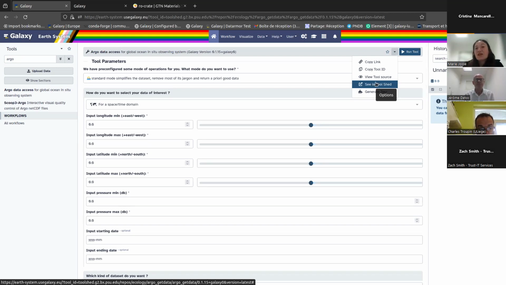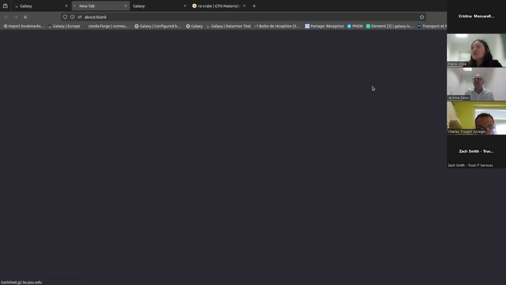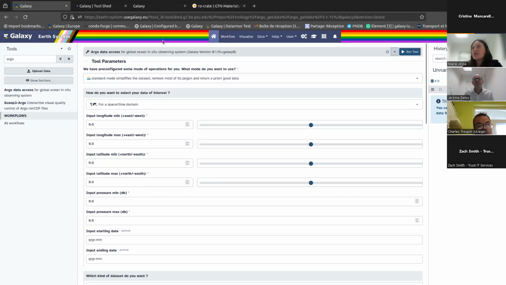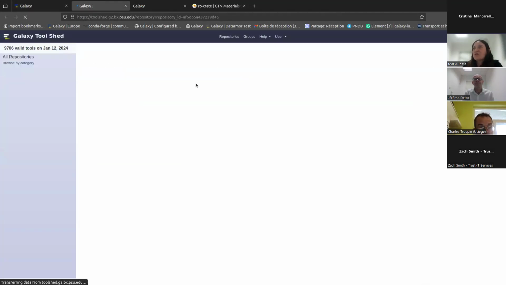So not just Galaxy Earth System, but all the tools available on Galaxy in general. So there is something like more than 9,000 tools available. So all the tools are not into Earth System, but they are into Galaxy. So this is the Galaxy tool shed.